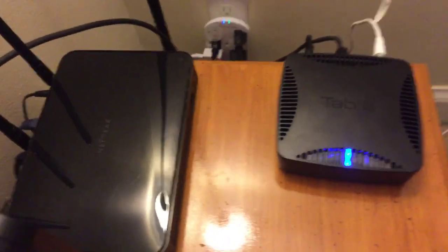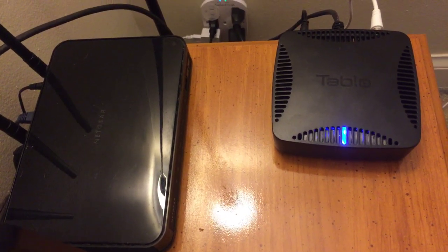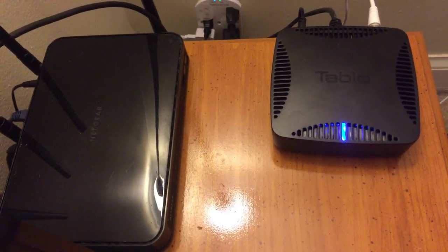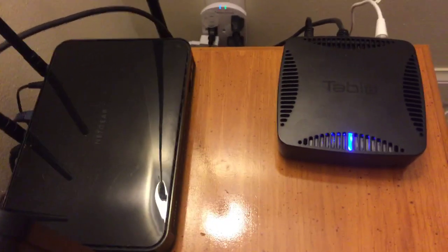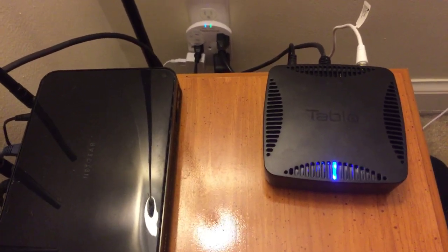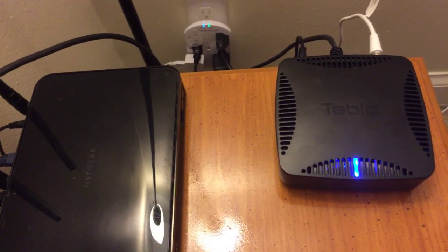and then you can watch your recordings on up to 6 different devices, including smartphones, tablets, Xboxes, PlayStations, Roku TVs, Apple TVs, any sort of streaming device, really. And or you can watch live TV from your Tablo if you don't pick up a signal. Whether you don't have a cable signal or your antenna on your TV doesn't work well, you can just tap into your Tablo and watch whatever you like.